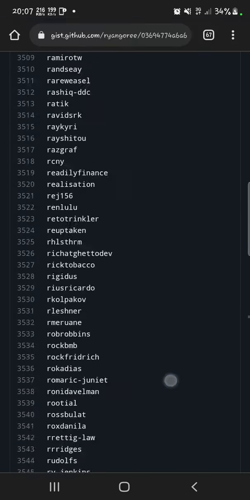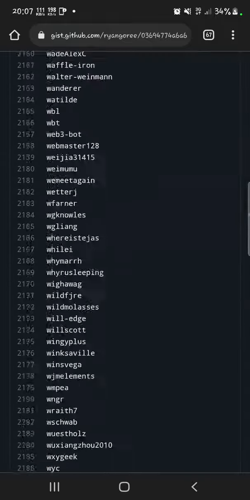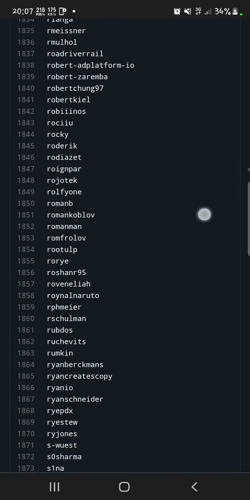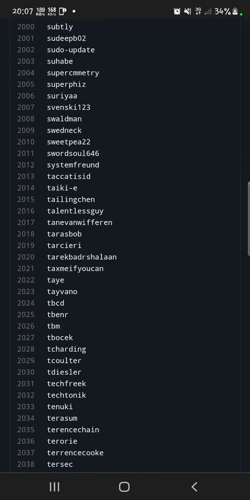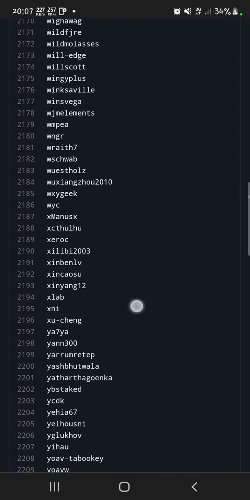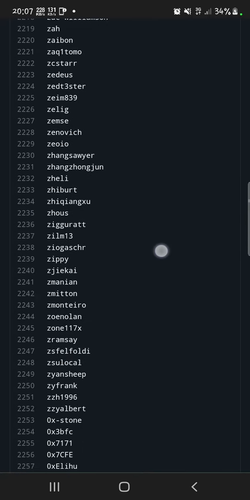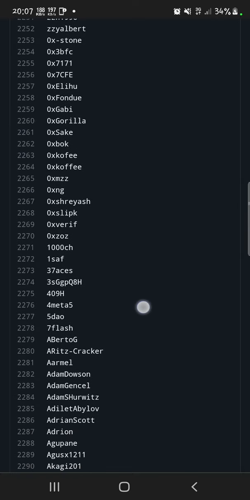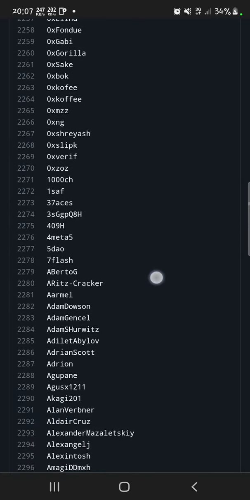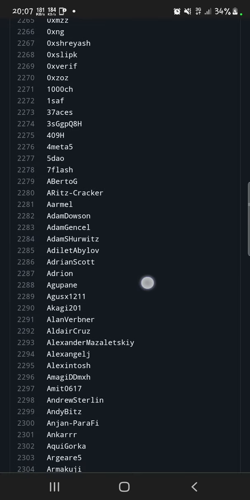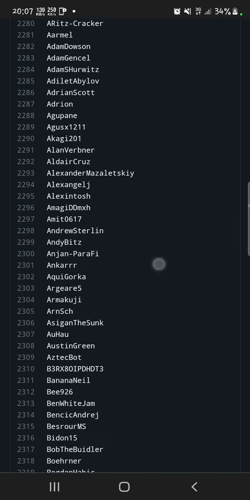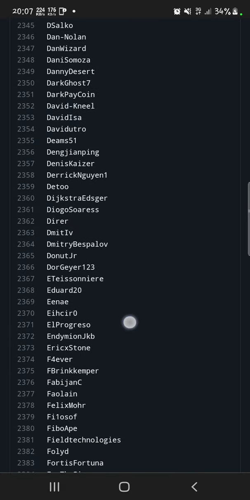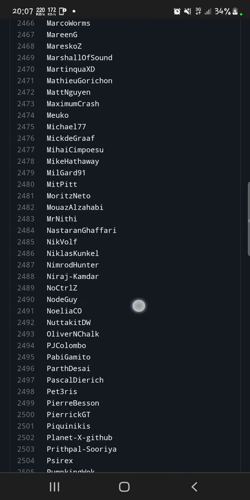All right, you can see it's in alphabetical order. When I scroll, after some point it got to X, Y, Z, and then it started with 0 after that. So in case you did not see your name at the top, you can continue scrolling till where you are going to be lucky to see your name. But if after scrolling you still did not find your name, I guess you are not eligible for this.